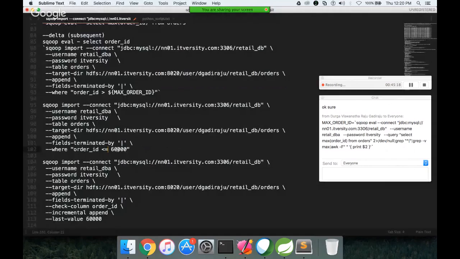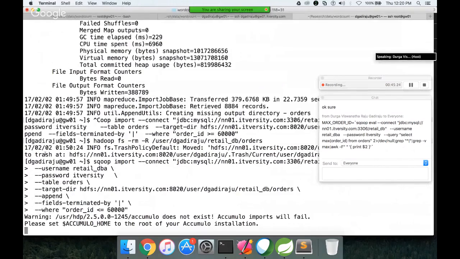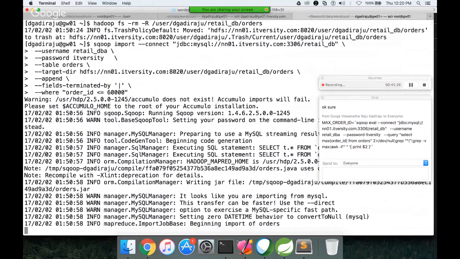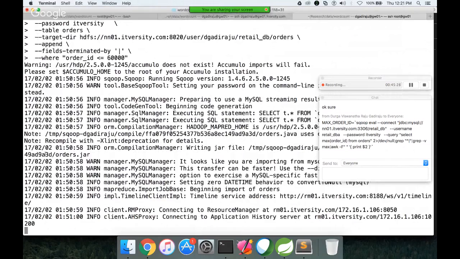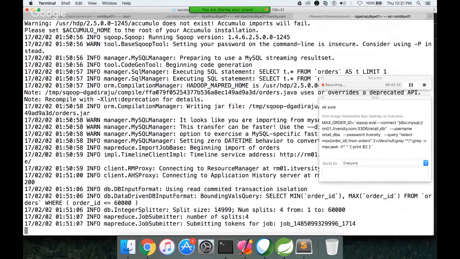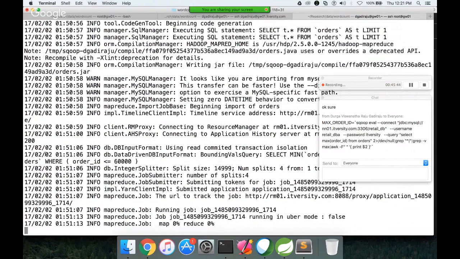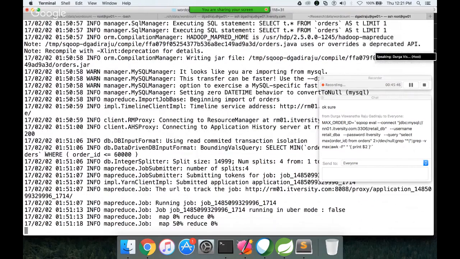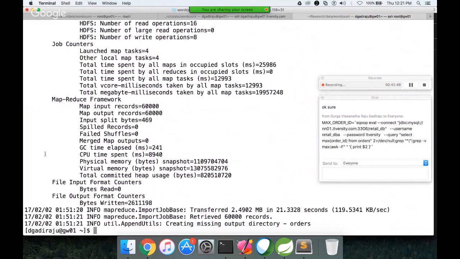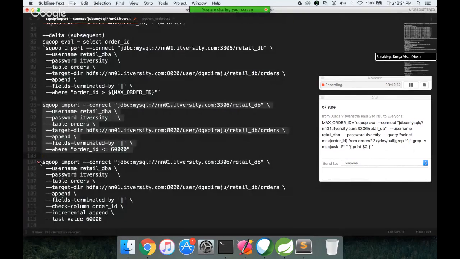Okay, now I can copy this one and paste it here. And now you can see that it has actually copied 60,000 records. That is enough for us to validate because we know the data in depth.